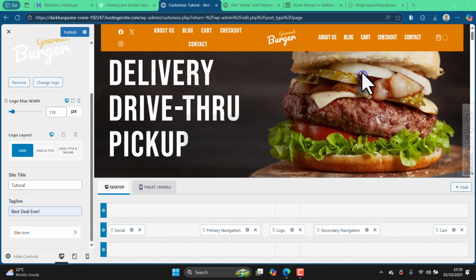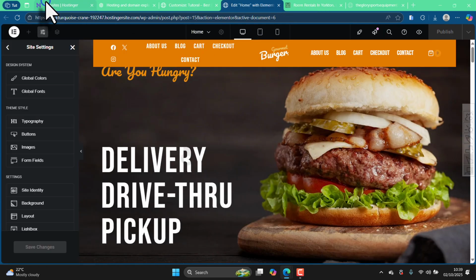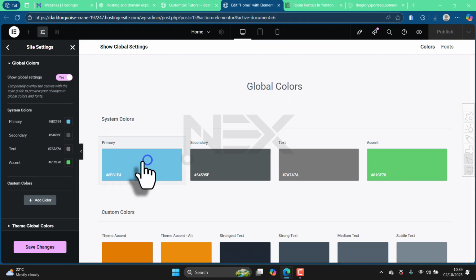So this is it: global color. The global color we are choosing. When we want to install it, we can also set it here. The primary color, secondary color, accent color, and your text color. Your accent color is like your call to action colors, like buttons. But I love the one that comes with the template, so I will not set anything here. Discard. Yes.